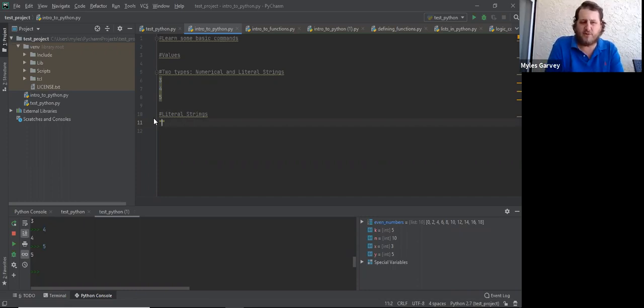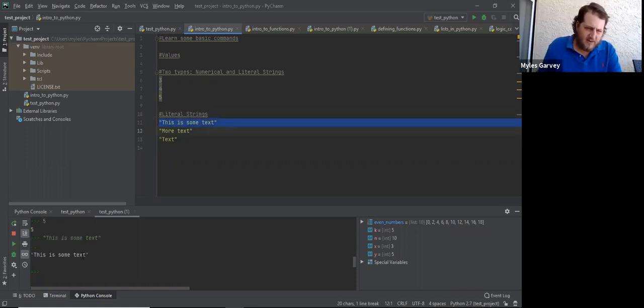So this is some text, more text, and I don't know, just text. And if you run those, again with the Alt-Shift-E, you'll see that Python interprets this with a single quotation. You can go back and forth, it doesn't matter. It interprets this as text information.